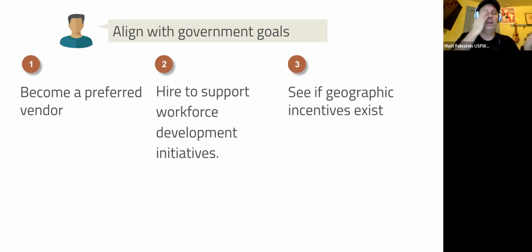What are you doing when you're starting a company? You're creating jobs. They're for training a workforce. What do you need to do when you get going? You need to train your workers. So the deliverables of those grants or those funds are often very much in line. So check those out. We're happy to partner with you if it's a broader project, or we can help you find a partner that might be good to go after those workforce development dollars.